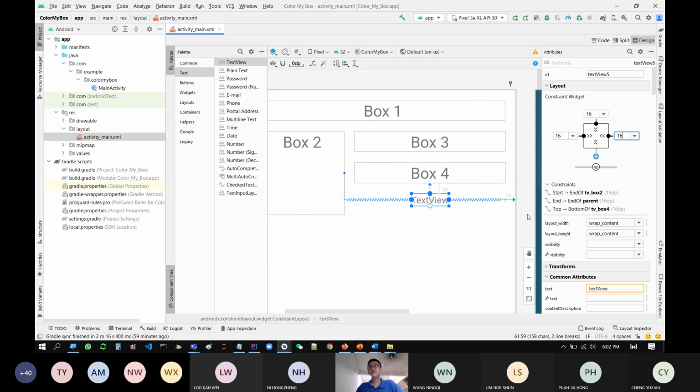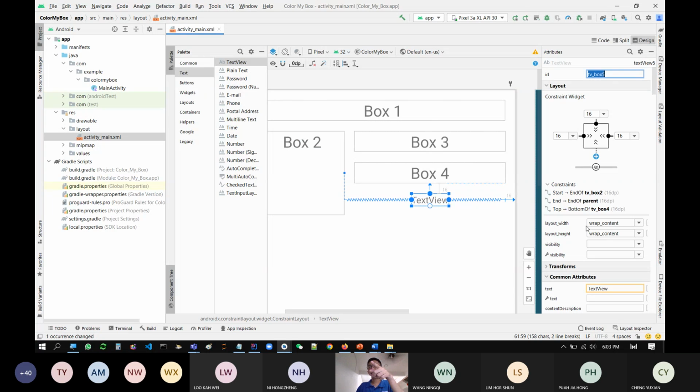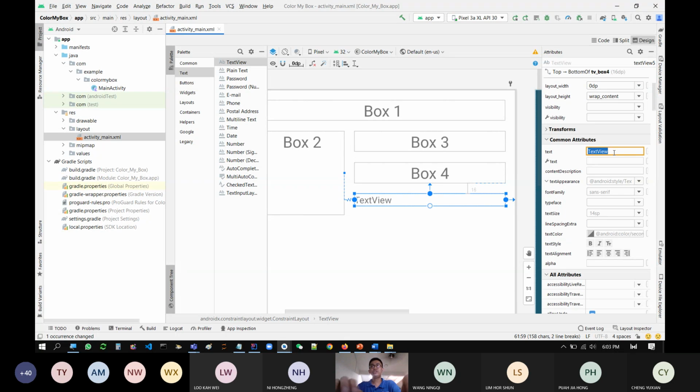So same, the text ID TV box 5, refactor. And then the width 0 dp. The text I change to box 5.